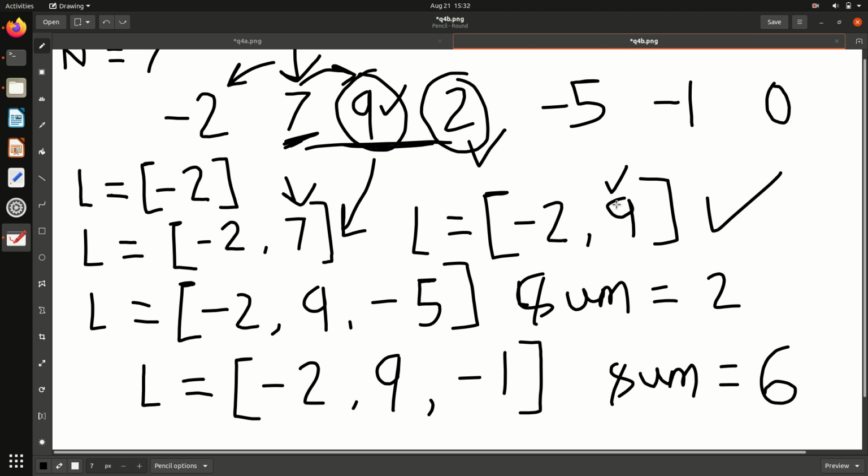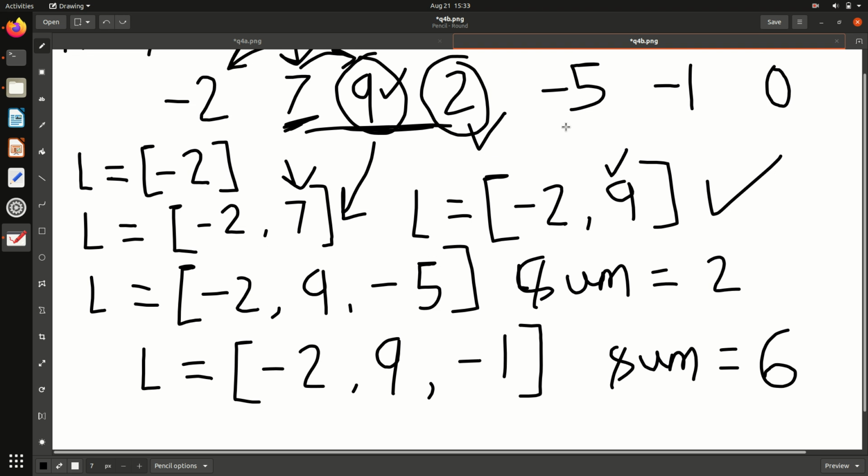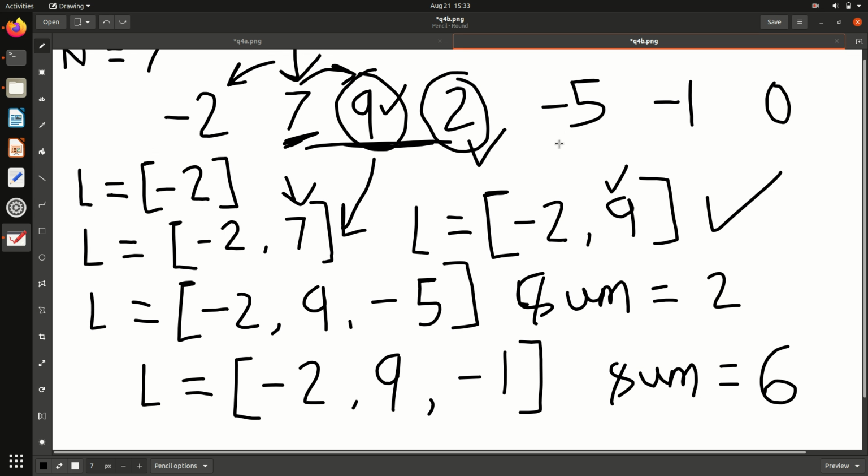So instead of 9, it will remain 9. Now move forward. Again we see a new value, -5. Now we will see, is it positive or negative? It is negative, and the last value is positive or negative? The last is positive. It means it is favorable to add this, because the last value is positive, so the next should be negative because we want alternate.